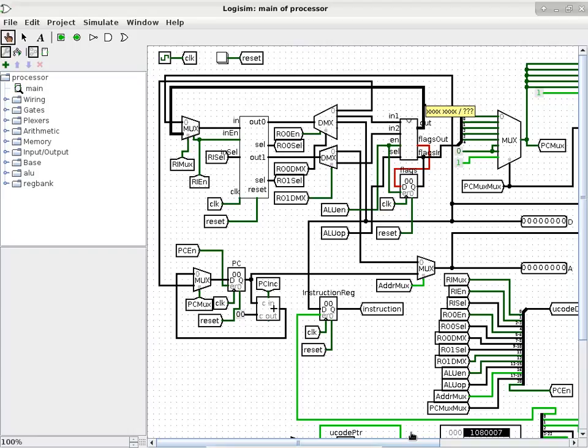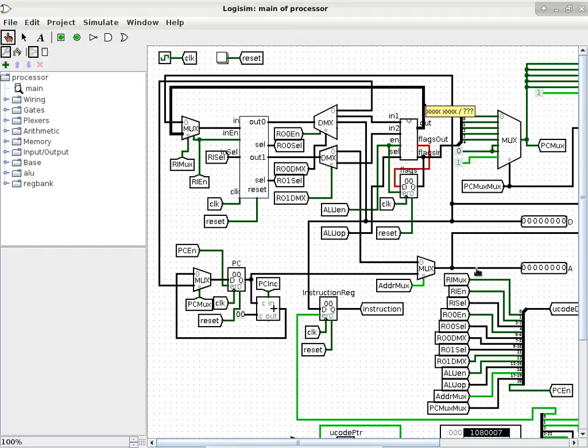The second clue is that most of the time the processor does not end up with a bus fight. With all the instructions that we have talked about in class, we don't end up with a bus fight. So under the quote-unquote normal use of the processor, it is not a problem.